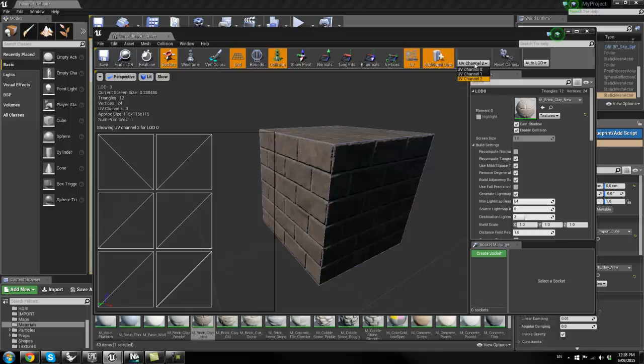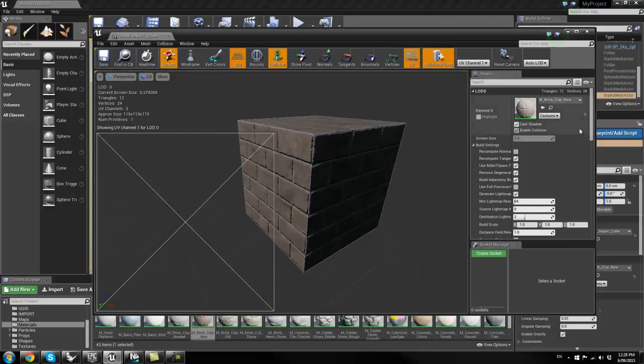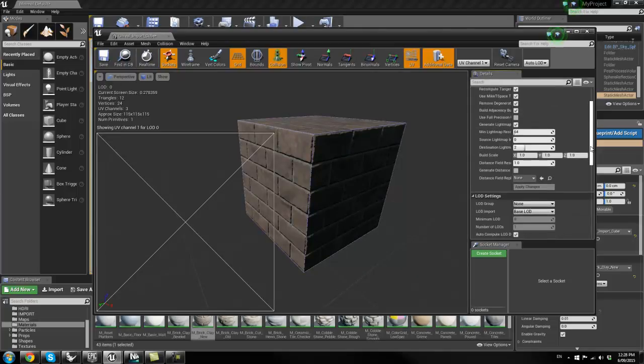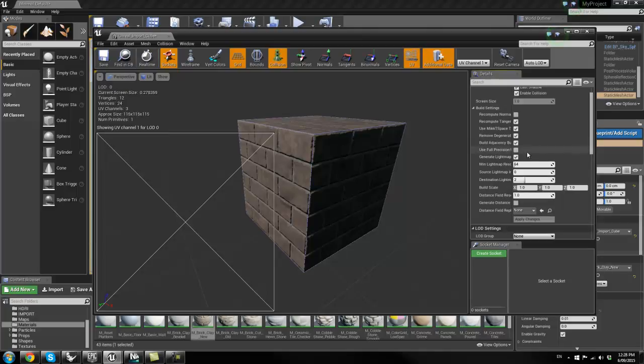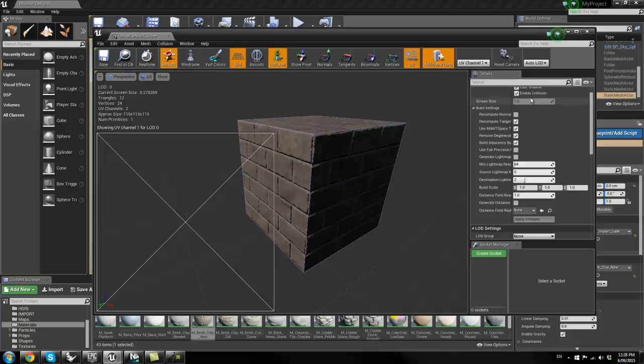So I've just generated my own light map just to show you how it doesn't work. Within the object, if I turn off generate light map and apply my changes, the first UV channel is the material channel for the UV mapping, and UV channel 1 is the light map.